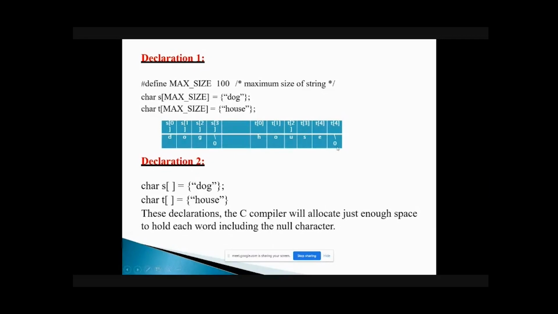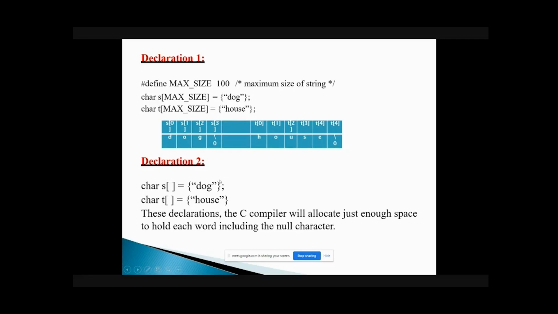So that says that is the end of the string. As you can see, this is one way of declaring the string as an array of characters. Please remember, array means more than one. But please remember, when you store the string in memory, it should be terminated with the null character. So that indicates the end of the string.